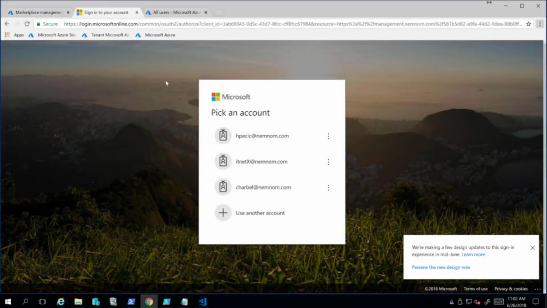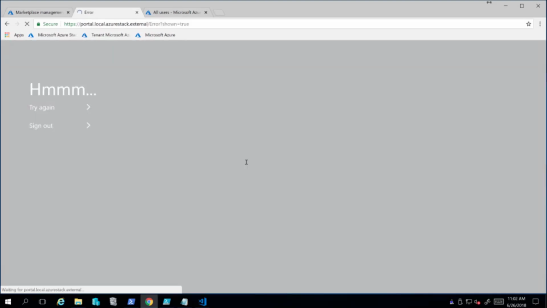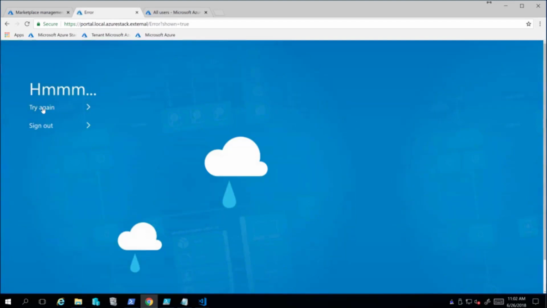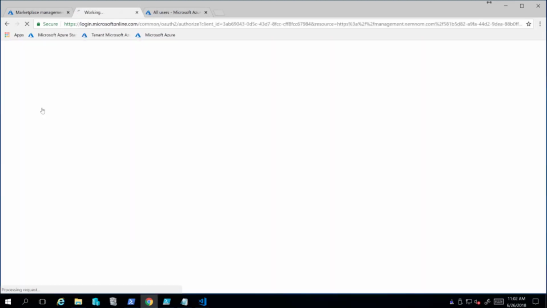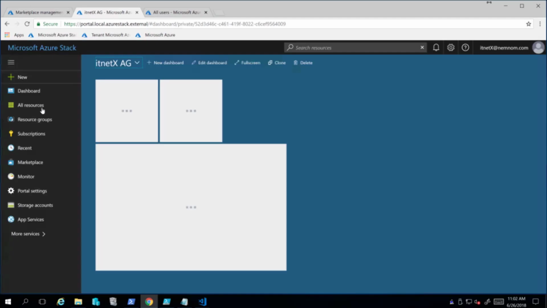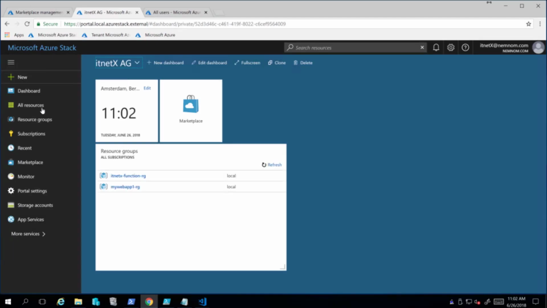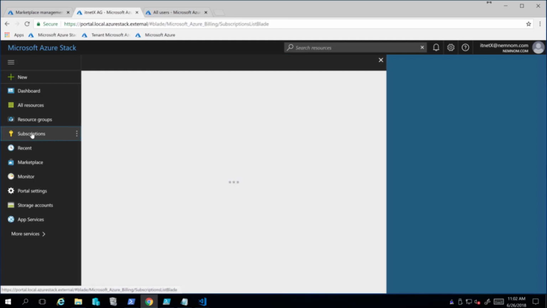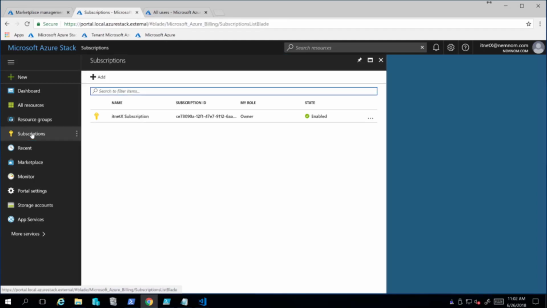I will log in as an Azure Stack tenant to consume resources. Okay, let me try again. So here you go, I logged in as a normal user. I already have a subscription provided by my Azure Stack cloud operator. So here I have an internet subscription.